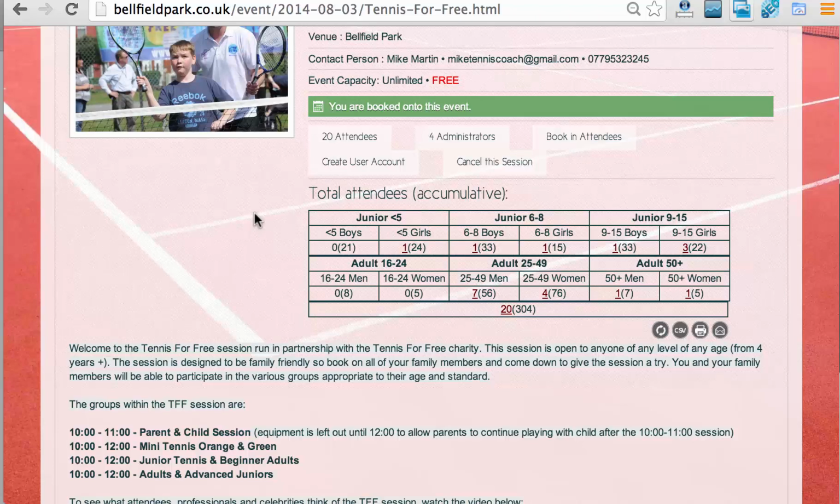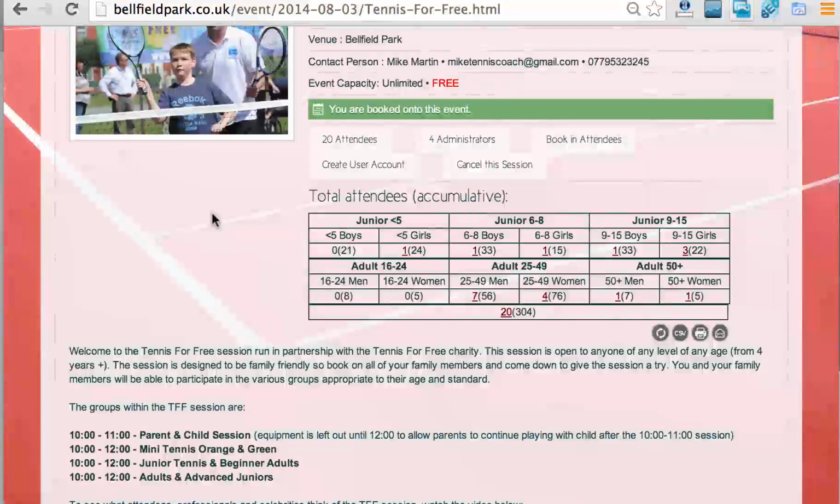They will be emailed the details automatically from you having performed that process, and they will then be able to log in with those details and update their profile, and also perform a normal booking for the next Tennis for Free session. So please be sure they know that they don't need to do that, as if they do that when they get home, they'll probably be a little confused, as the system won't let them register an account.